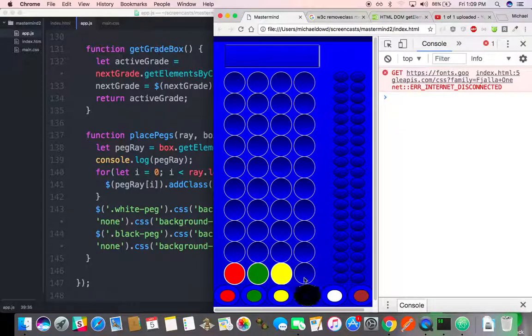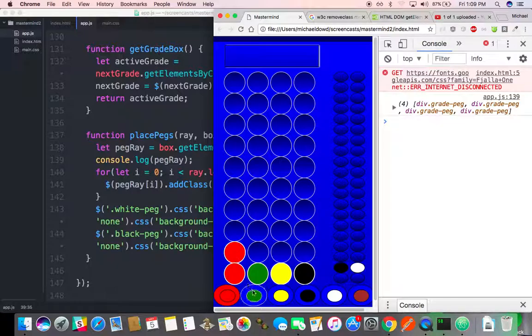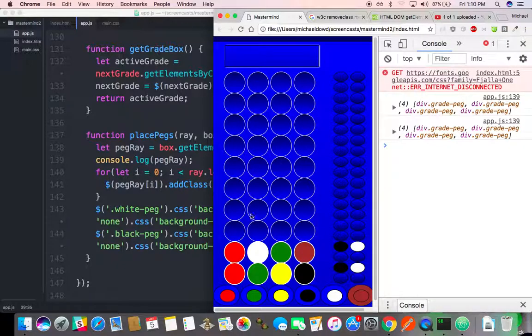I mean, like 99%. Submit. It gave us a black and a white. Maybe I should have had it printing the actual race so we would know if that was right, but let's just play it and we'll find out if it's right. So I need one in the same spot, this, and then we need 2 new colors or repeat colors. Submit. I got a black and a white, so I'm going to go with that until I can disprove it.